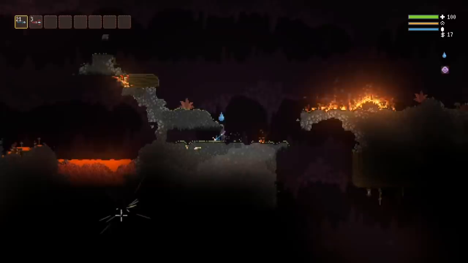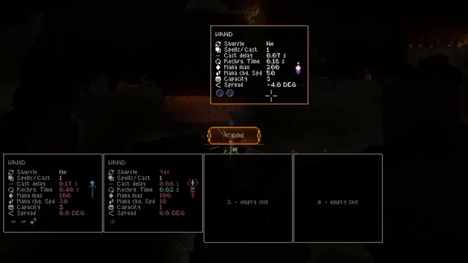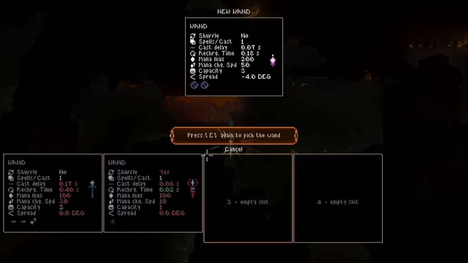Let's get the huge eye out. I'm working on it. That looks like something I can go for. Hello, hello, hello. A slow orb of void. Just go ahead and fire out a slow orb of void. You know. Real quick.